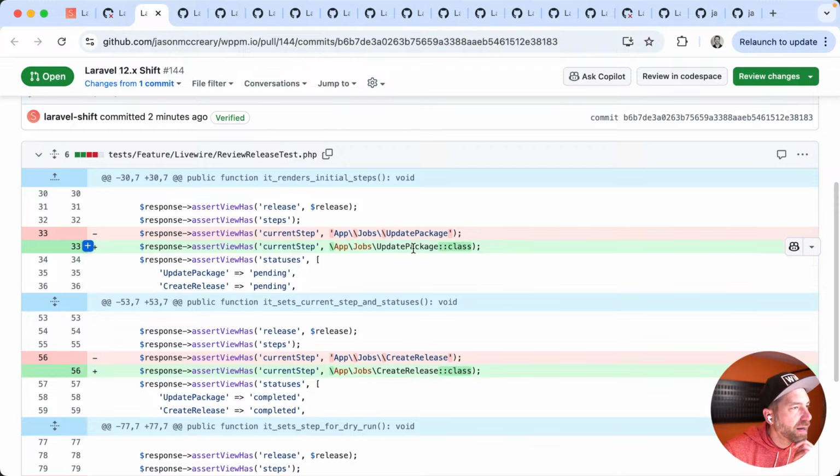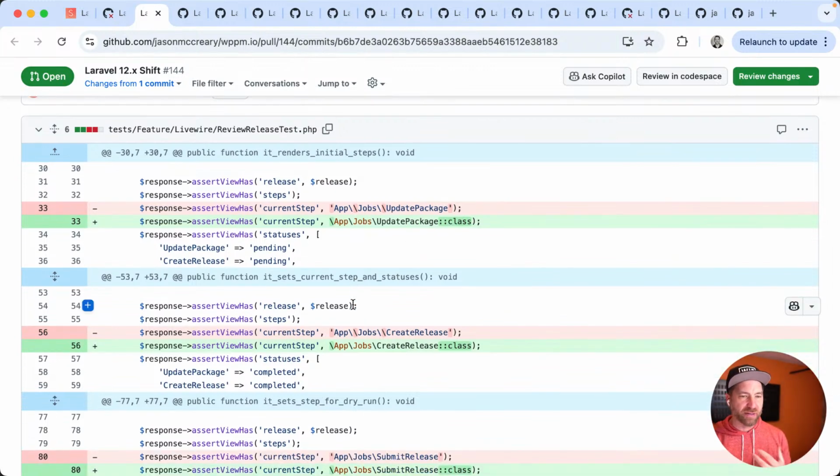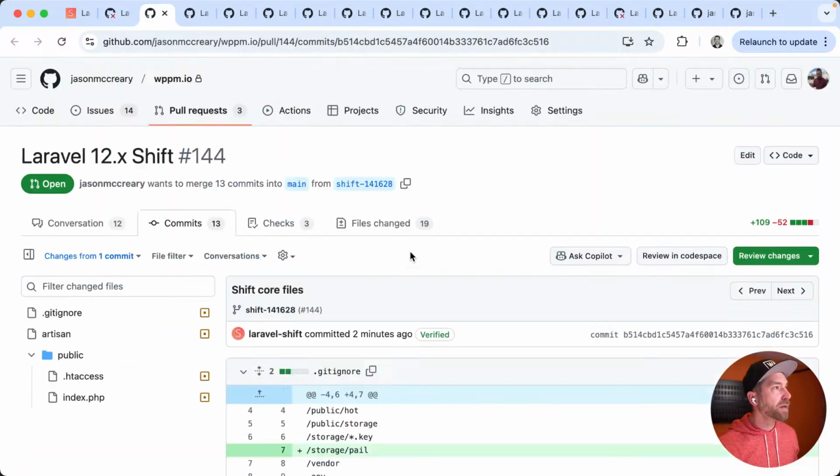Okay, so we got some class things. Again, tiny little refactors here. These are more PHP things. Every Shift does a couple PHP things, right? It does array syntax, and it does that null safe operator. It does these class references, just because it's not just about Laravel. It's also about feeling fresh and modern with PHP too. So there's just a handful of little PHP automations that the Shifts do as well. So look, these class-based string references now just reference that instead. So I think that's pretty nice.